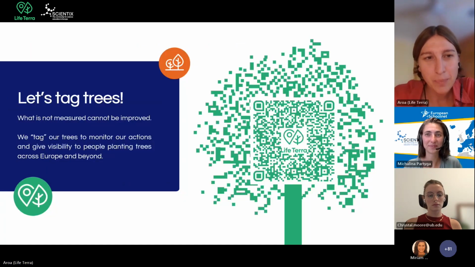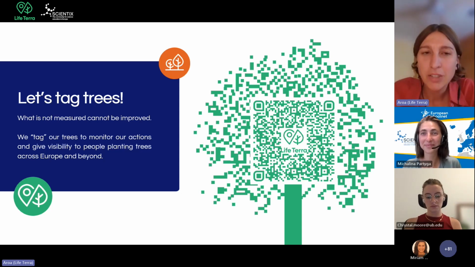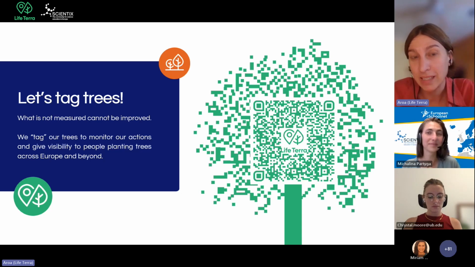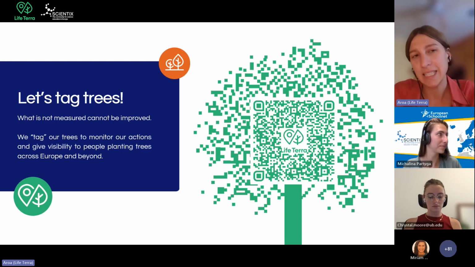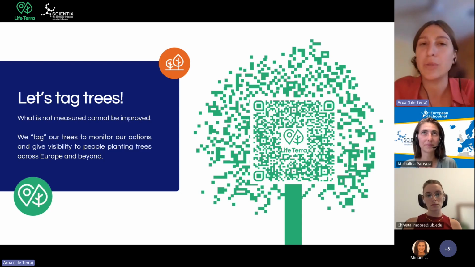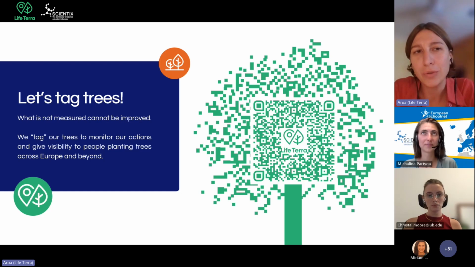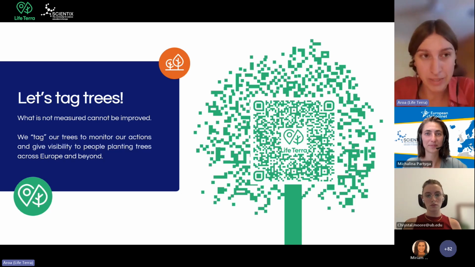So please take your phone next to you and scan this QR code, in which we have prepared a small demo so that we can see together how this amazing platform works and how you can actually tag the trees you plant with your kids. In this case, I'm giving you some time, but please try to scan the code as soon as possible. So then I will move to my computer, and we will see the step-by-step process, okay?